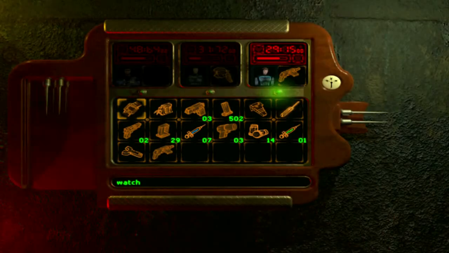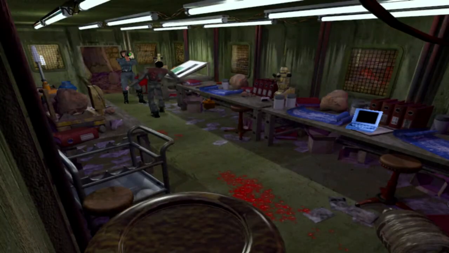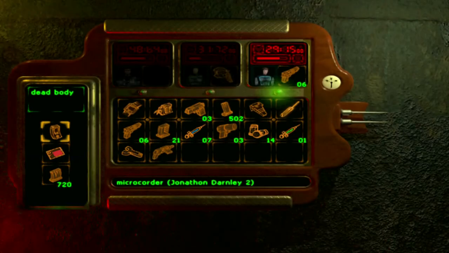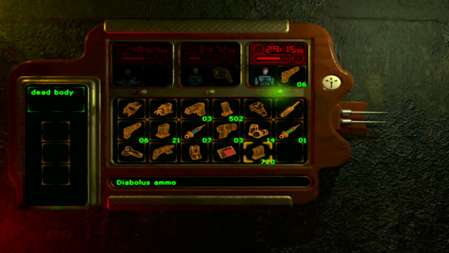Oh shit. I'm out of ammo. I've actually blitzed through all that ammo I had for the Diablos. There is more ammo though, so it's not the end of the world. Right. Yep, you've got an audio log on you. The red tag I don't think we actually need. And more Diablos ammo. Okay, let's get the Diablos re-equipped.